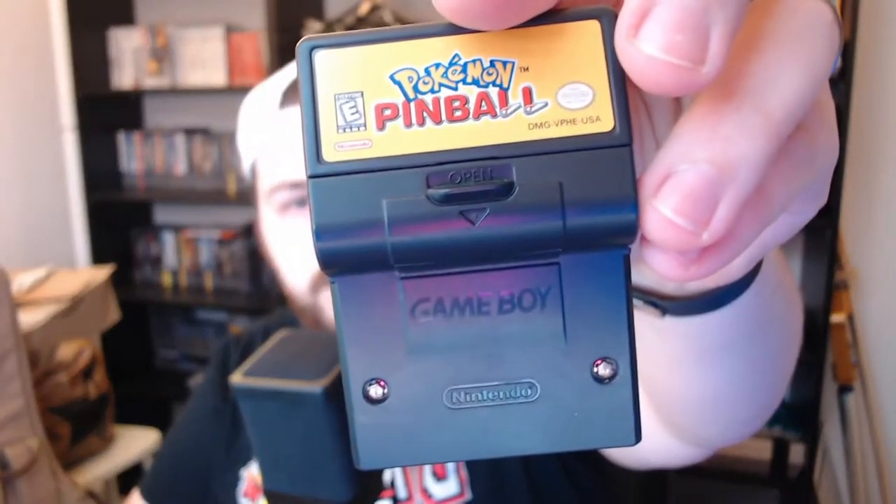Let's go ahead and get to the first item. I already know what it is - already taking the opportunity to cut the tape. It's Pokemon Pinball for the Game Boy Color. It does have the battery cover - I took it off by accident actually. It's in pretty great shape; the label's a little scratched up but it's looking pretty good.